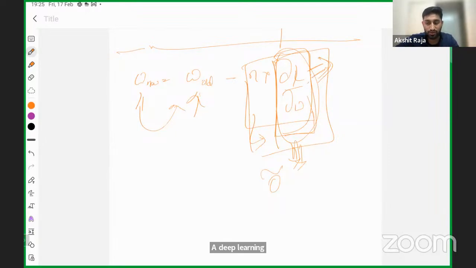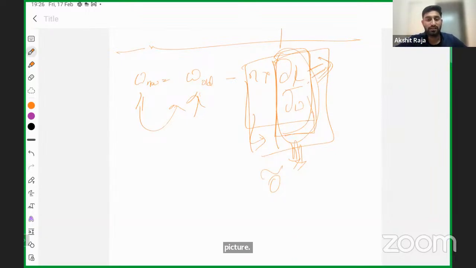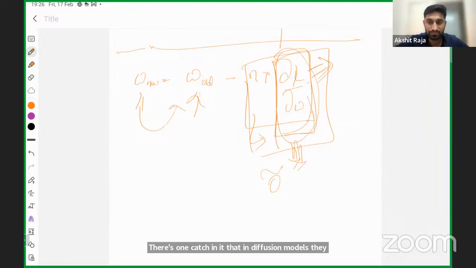And you train that model in a way that when you give it a random noise, it is able to give you back the original picture. There's one catch: in diffusion models, they don't predict the actual picture, because it's a little difficult to predict this picture out of this whole bunch of noise, right? So they do it in an iterative process, which we'll see in the next slide.